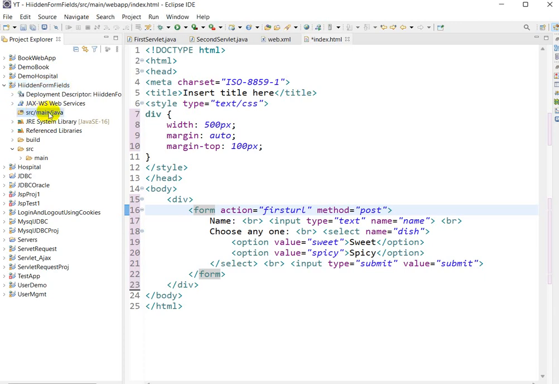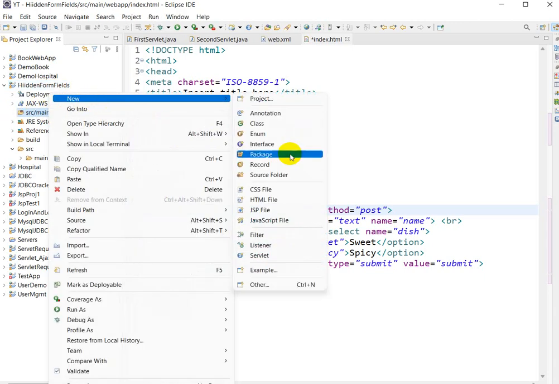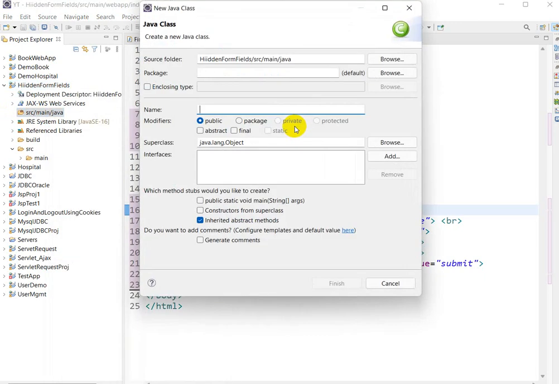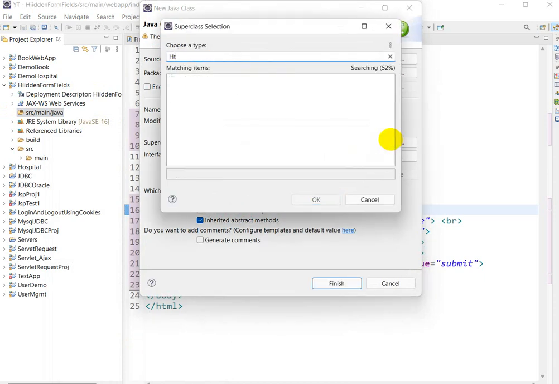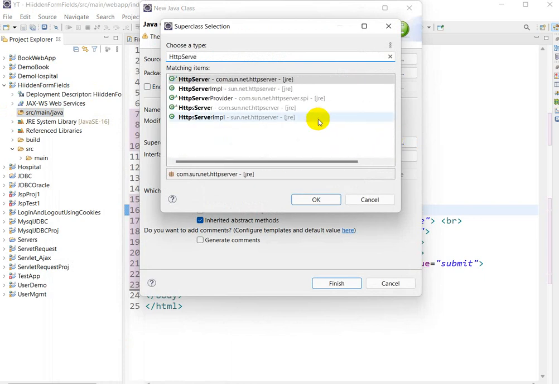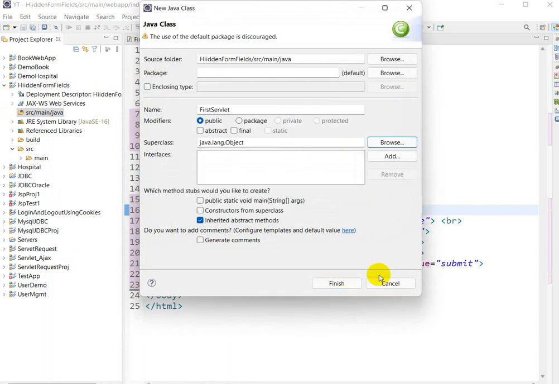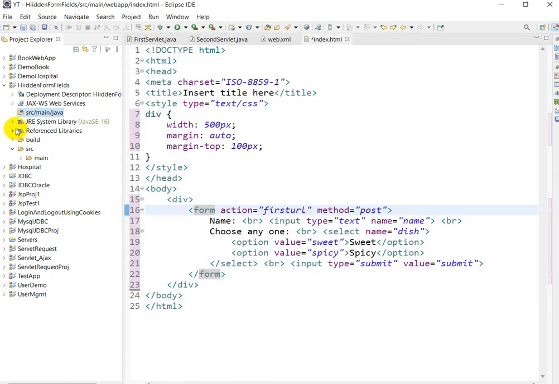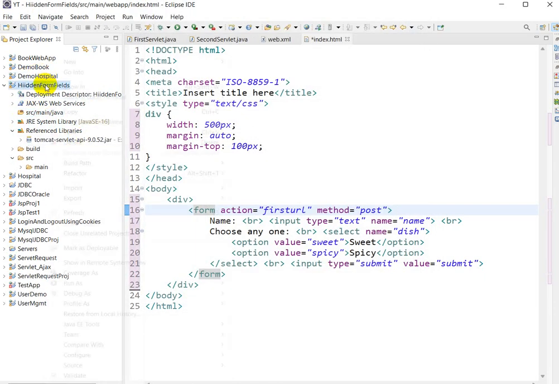So let's go here, right click on this, go to New, go to Class, and here we'll create FirstServlet, and let's browse HttpServlet, extends HttpServlet. I think the Tomcat reference libraries are added. Let me refresh this.